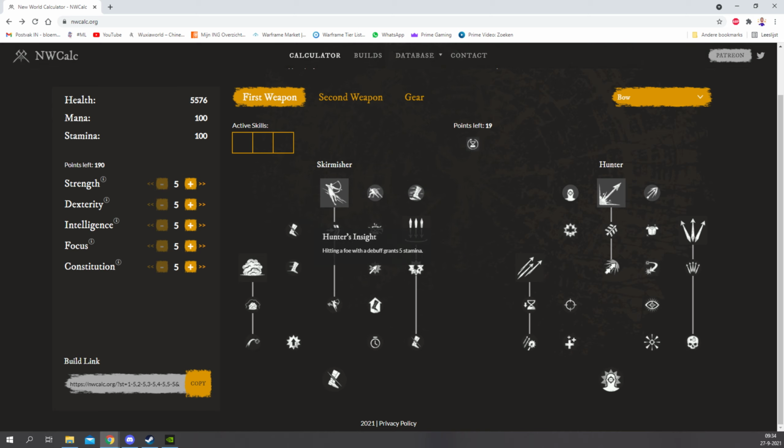Hitting a foe with a debuff grants 5 stamina. That's nice. Gain 10% haste for 5 seconds when you swap to your bow. Additional haste, so more movement speed in this case. Not to be confused with the haste of some other games. That's usually ability haste, but this is movement speed. Also, 10 seconds cooldown. Sure. Still, you'd be able to have it up pretty often.